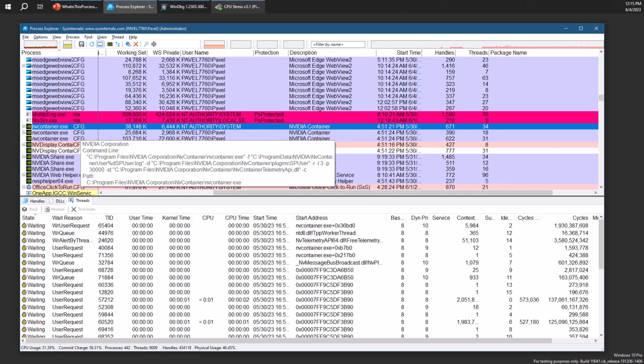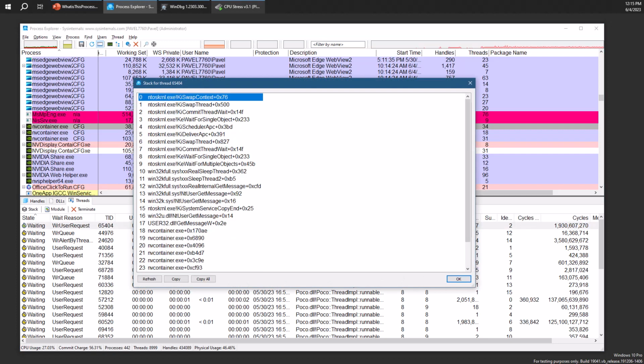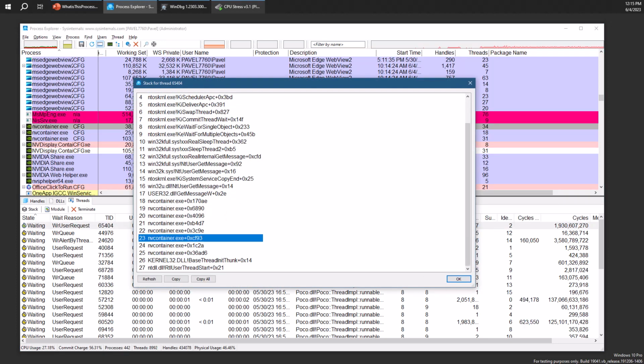Here's another example. Here's some NVIDIA application. NVIDIA doesn't provide their symbols, at least not that I'm aware of. And again, if we look at one of these threads, we'll find that we have this nvcontainer.exe plus some crazy big offset, which essentially means we have no symbols, we have no idea what specific function is being called here in these stack frames. But at some point, we can see that things are going to Microsoft binaries, so we again regain the ability to see various call stacks and information.